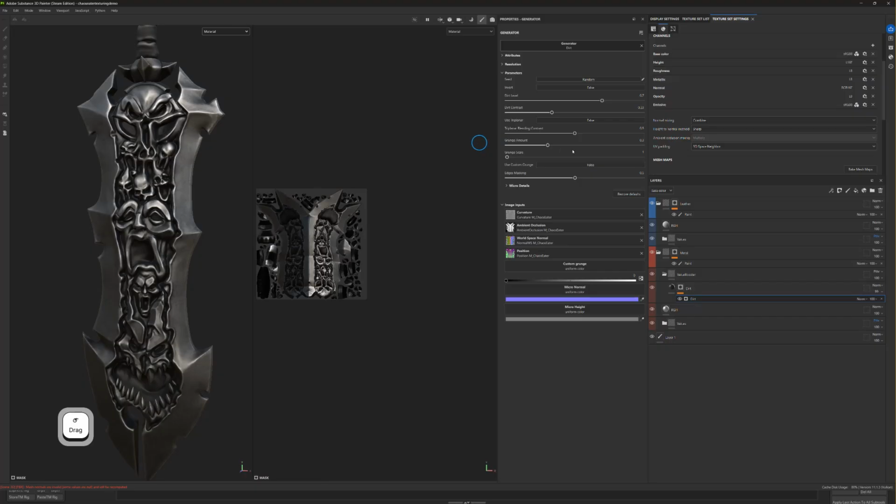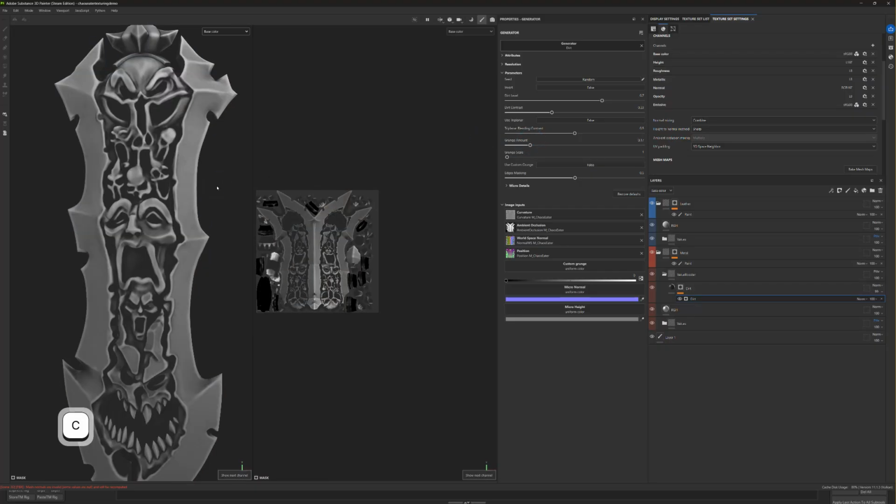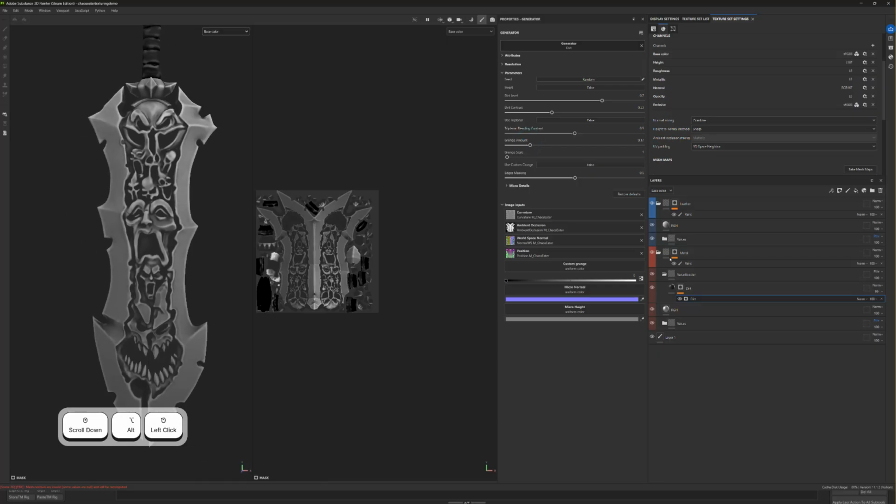You can change the grunge scale. You can change the grunge amount. I personally don't love a lot of these grunges, so I like to lower the grunge amount. Lower the opacity.